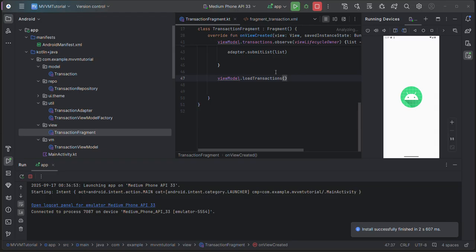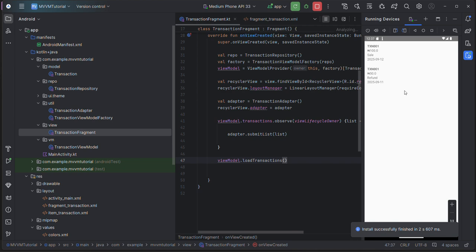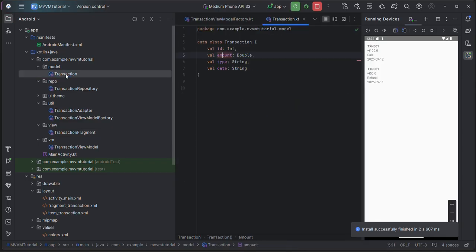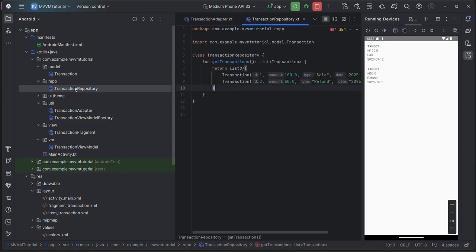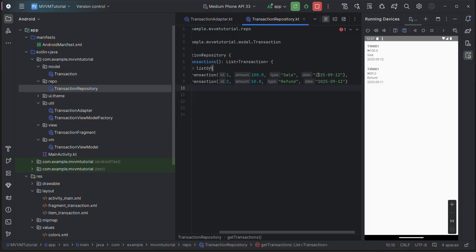We'll see. Fine, that works fine. So this list is being fetched from the model class. As you can see, from the repository class, these are the values that are being loaded up here.